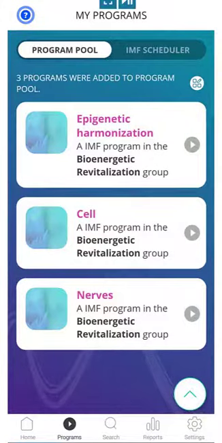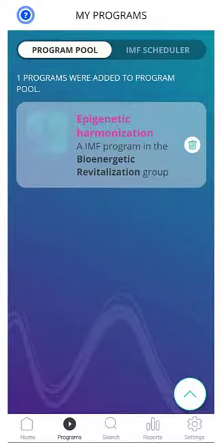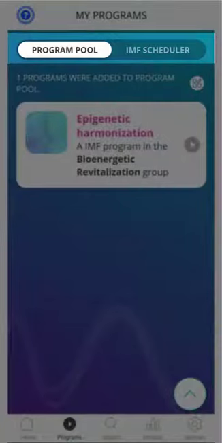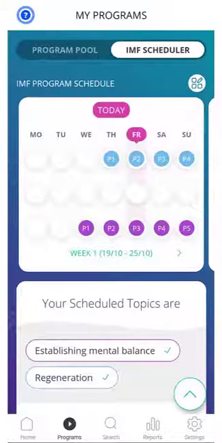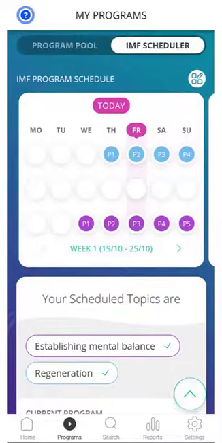This is where you can start your programs with the Healy app or delete them from the list by clicking the Edit icon. Using the slider, you can access your IMF program planner. Here you can select up to 3 topics that you have previously selected in the assistant and automatically create a schedule for the whole week. You can also specify certain periods when you are not available.